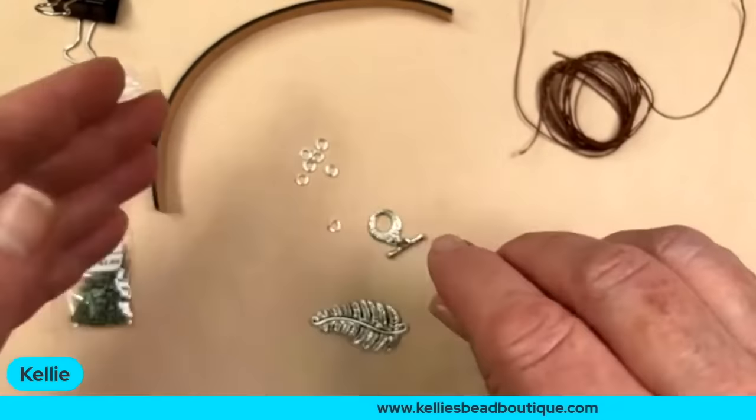So to make our piece today, we're going to be using just a few parts. We have 39 inches of 1.5 millimeter leather. We're also going to be using a button. I've chosen this one because I'm deeming this a unisex bracelet. You could use one with a shank on it. You can use any kind of button. But because this is the more masculine but feminine at the same time, this is the one I've chosen. I also picked these up on a recent buying trip.